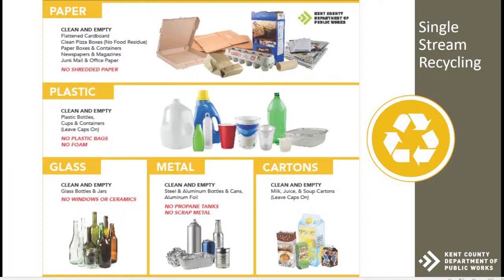So we have five basic categories: paper and cardboard, since they both come from the same resource of trees, so paper and cardboard are currently in the same category, plastics, metals, glass, and cartons. All of those items are single material items except for cartons. And by single material, I mean made from one item, like paper. Paper is paper. Metal can. If it's like a glass peanut butter jar with a metal lid, now that's a multi-material item, so separate them. The only exception is the carton, because we are able to process those entirely separate from everything else, so it gets its own category. That'll come into play in the next slide.